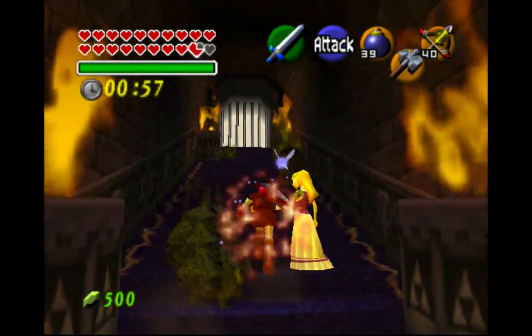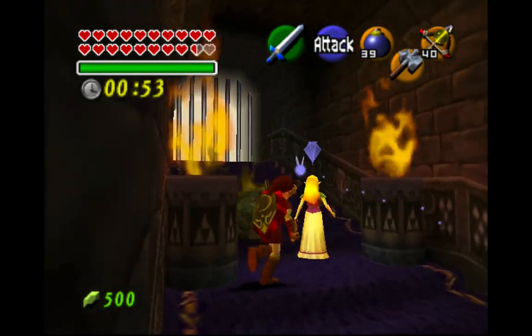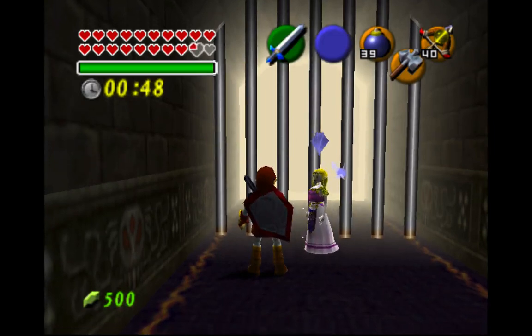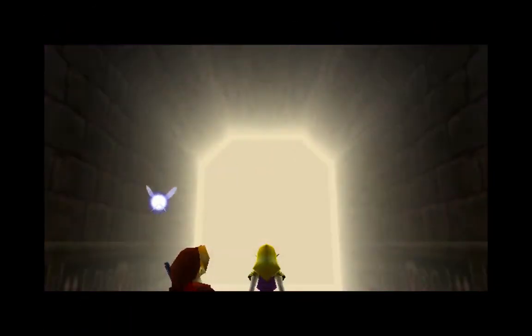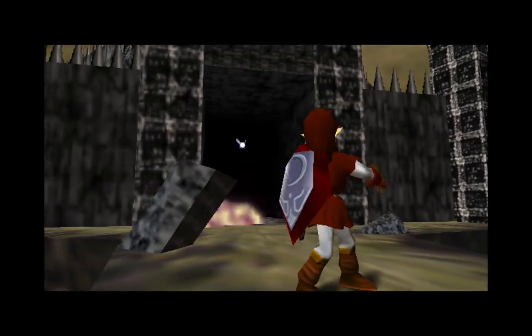All right, one more gate, and then we're out of here. That'll be good. You're good. It's fine. We're good. Get us out of here. And let's escape. Got it! Woohoo! And we've made it out of Ganon's Tower!